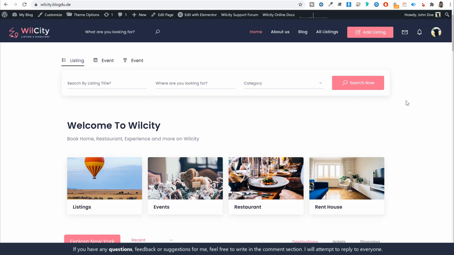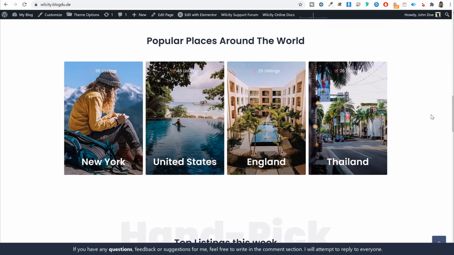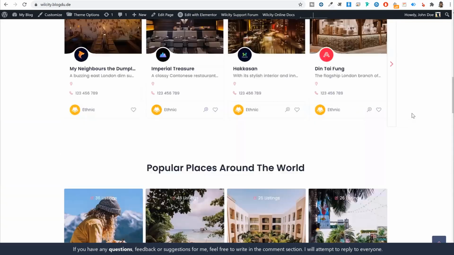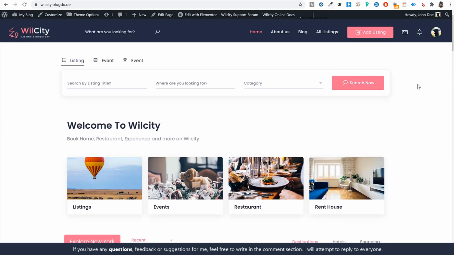Now hosting is basically a computer or a server wherein your entire website is saved. So if you see this website, all the different listings, all the different database, all the different media files, this entire website is saved in that server. And that server is running 24/7, so that whenever someone wants to visit your website from any particular country at any given time, they can always see your website live. So your website is always up and running.